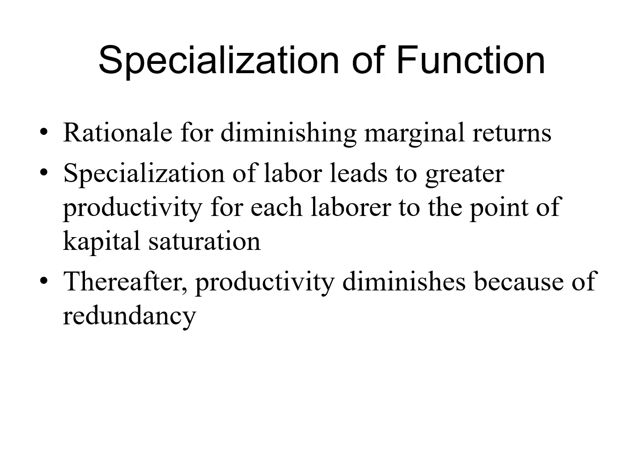The reason that diminishing marginal returns works the way it works is because of a concept known as the specialization of function. The easiest way to explain specialization of function, and why it increases production per worker, per unit of a variable resource, up to a certain point, that point of capital saturation, is by way of example.